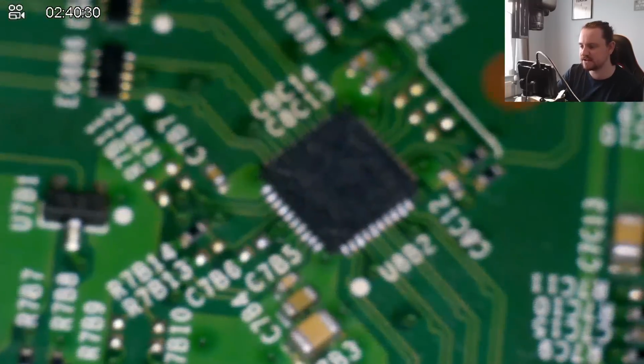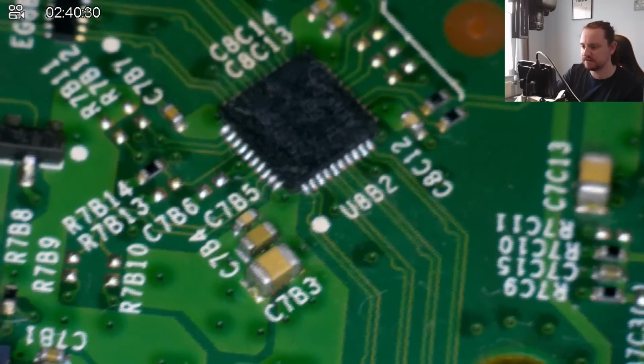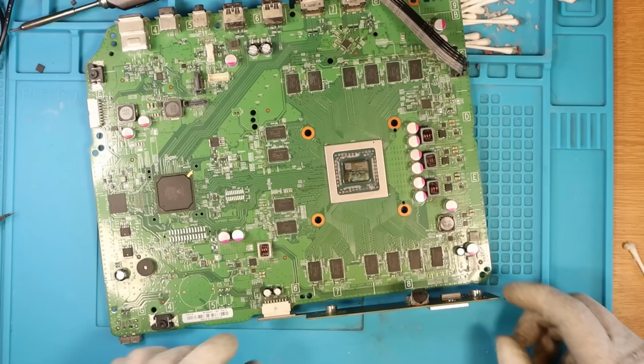Just making sure that we're all good. I used the same solder that was on the board. It could have been a quicker and easier job if I had replaced it with leaded solder, but that looks fine. Everything looks connected. Nice.